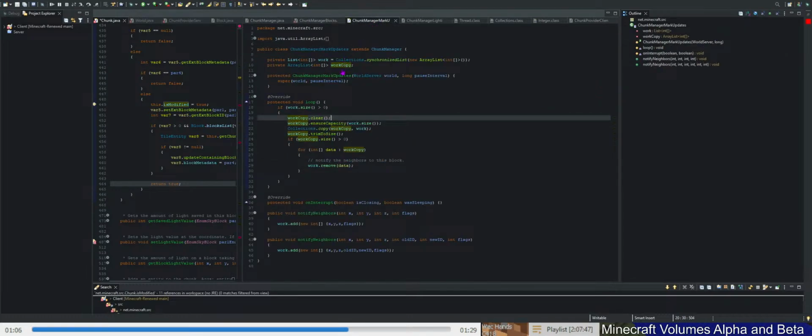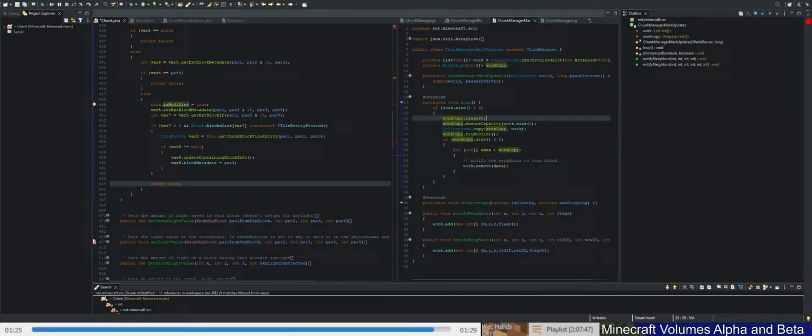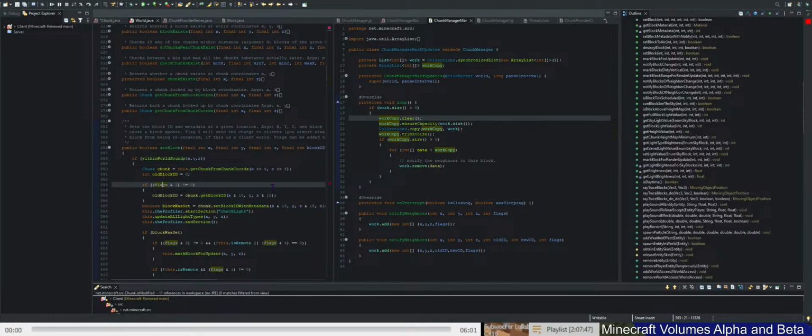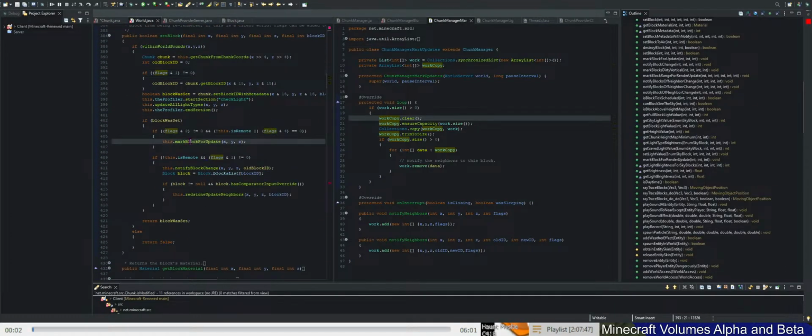So let's see. Next thing we have to do is the mark updates. So let's see. So set block, mark block for update. What's this? That's not what I want. Block change.